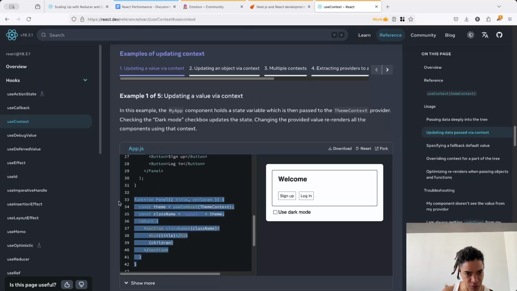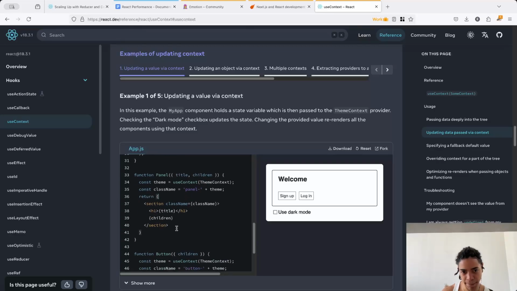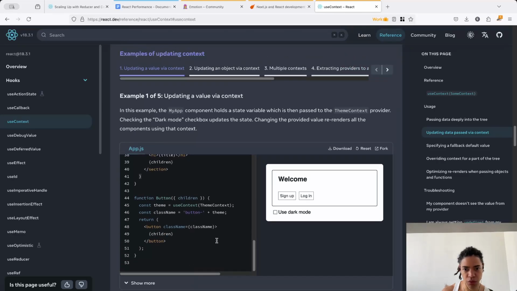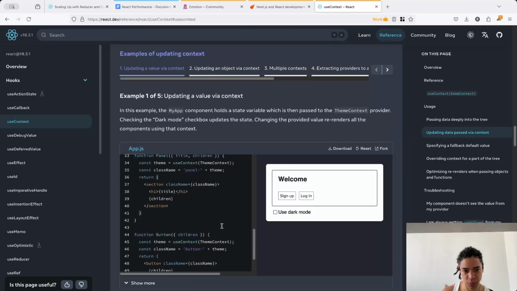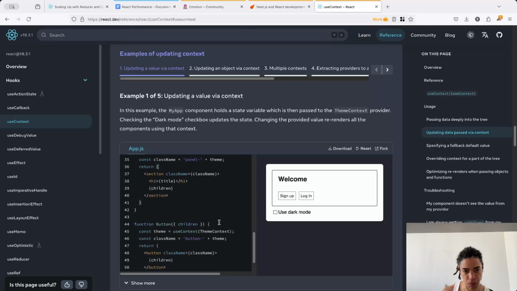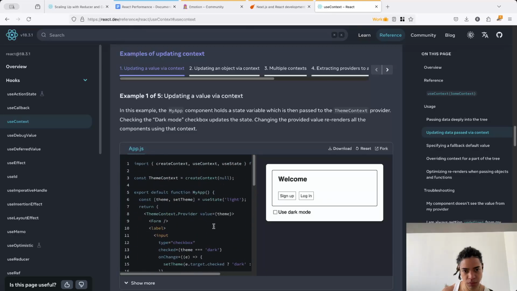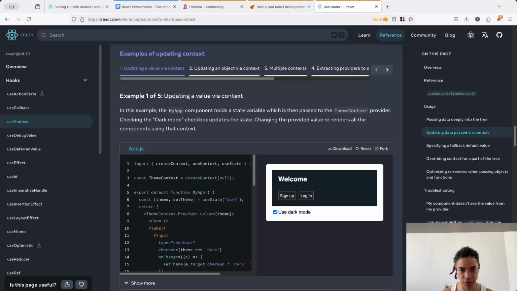So now this component is adapting to its surroundings by rendering based on the context data, followed by the button here. What do you want? Use the dark mode. Oh, you'll have to use this, put the dark here.